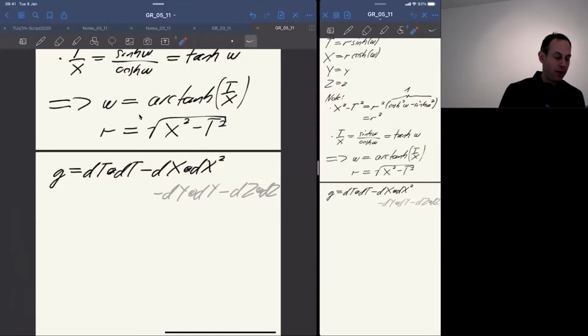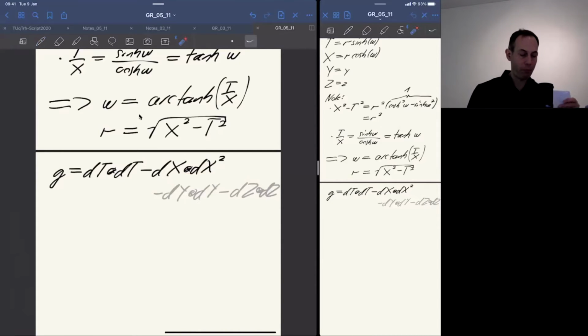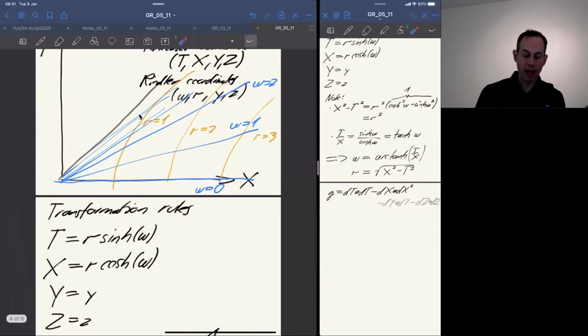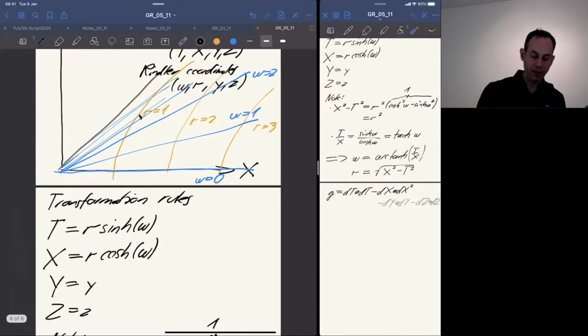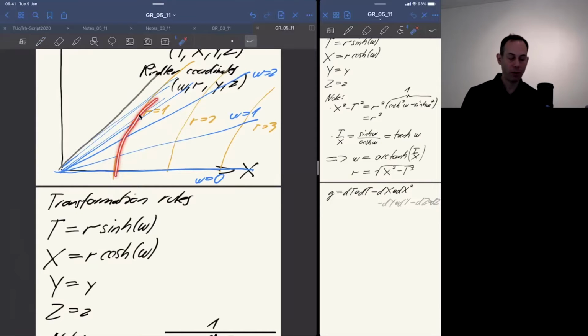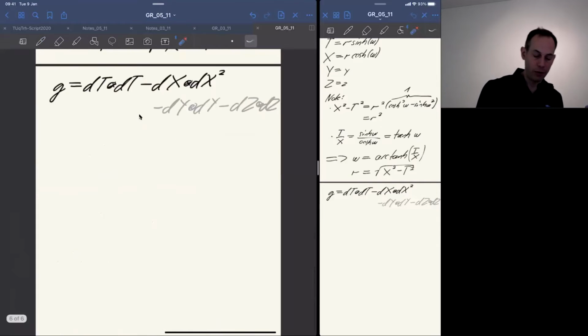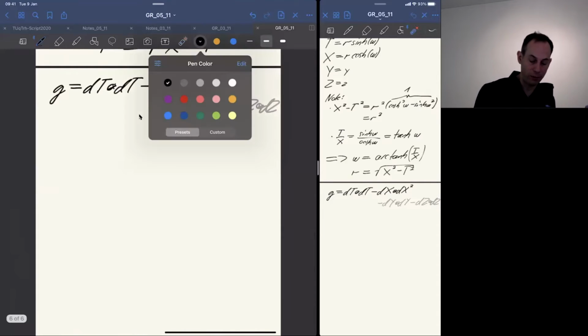Okay. Now let us study this metric a bit more. One thing that is useful is to understand the tangent vectors of these coordinate lines. So what are the tangent vectors? There's, for example, a tangent vector if I keep r fixed and vary omega. So that should be a vector pointing like this. That's what we would expect in this particular case. But we need its expression formally. So let us write down this expression.